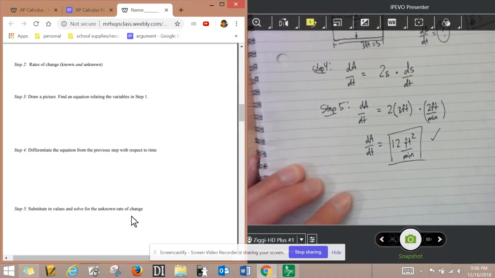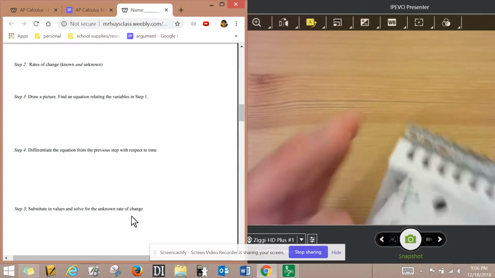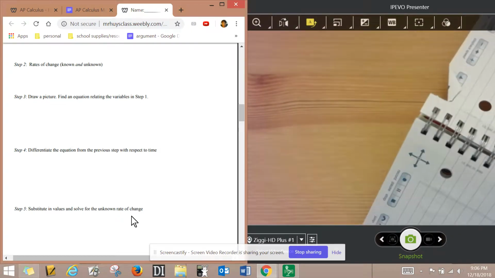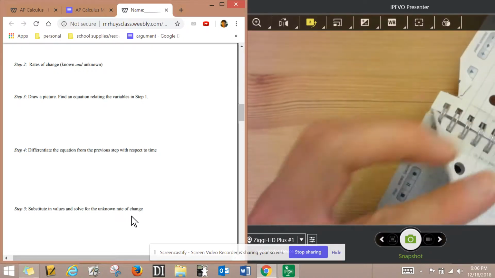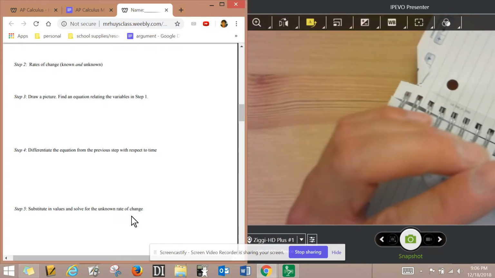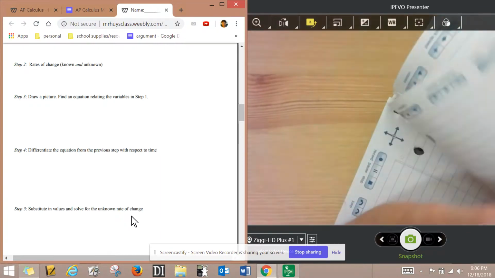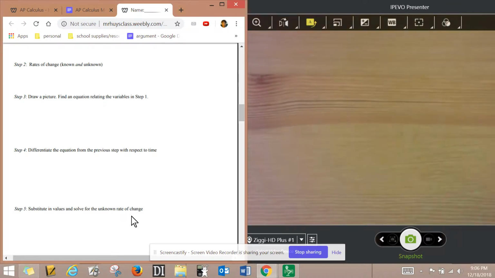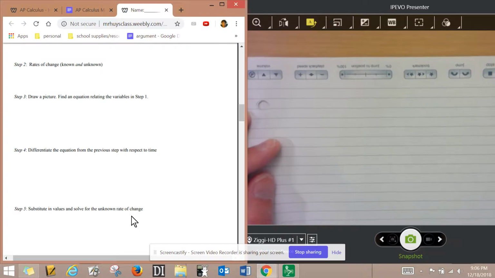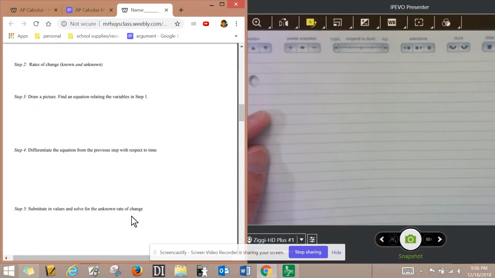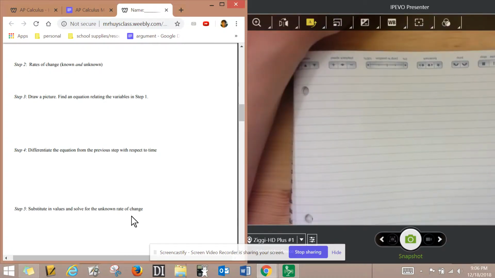Okay, I'm going to go through one more before we go on to a book problem that has to do with related rates. This is just notes to get you in the mindset of thinking about rates of change for related rates, for different geometric shapes and how they change, because it's really easy to remember the formulas for those geometric shapes to begin with. Sorry, let's go ahead and back up a little bit here.